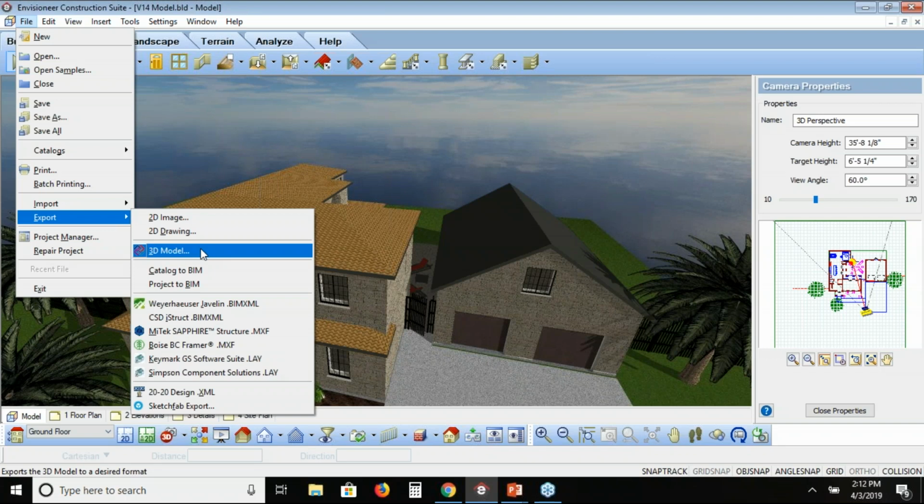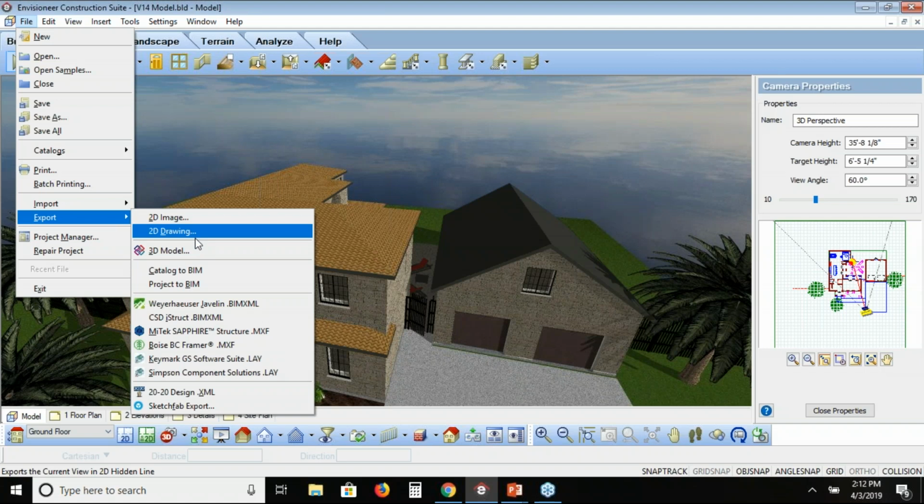Maybe they're not using 3D yet. Maybe they're just using a 2D CAD package. If that's the case, I can send them a 2D DWG file, and they can open that up and continue on. By having this amount of work done for them, it saves them that redraw process.